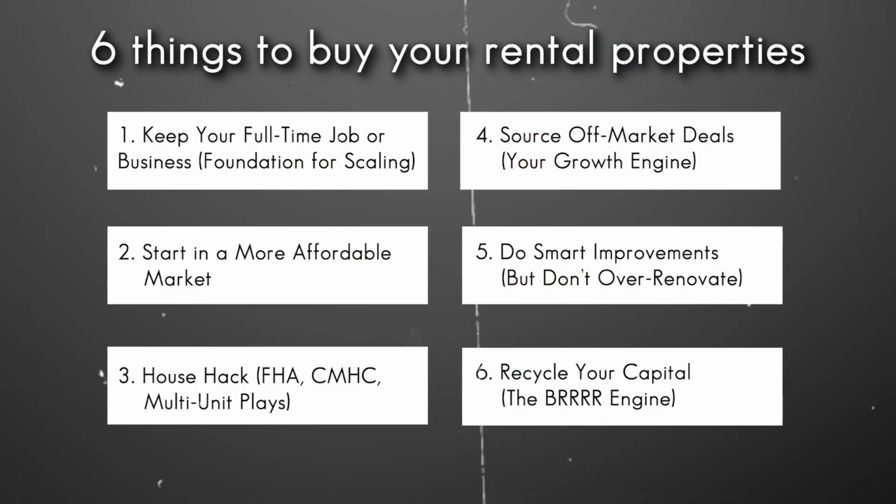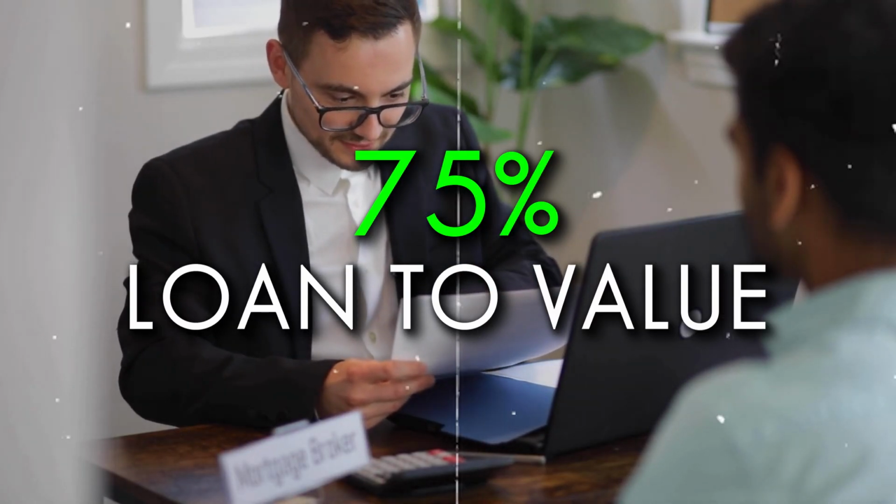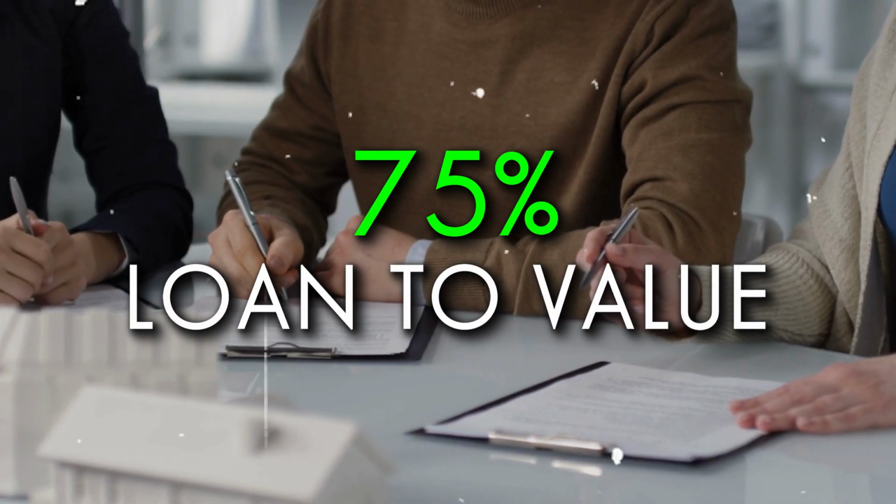After this stage is done, you're entering step number 6, which is find ways to recycle your capital. And this part is very simple. You just need to place a tenant and make sure that you can start showing the revenue from this property. And this is where you can go back to your lender and try to get the property reappraised. Because right now it's a new product, it's producing cash flow. The lender will start looking at the building a little bit differently. Typically at this moment, you're going to have a much higher spread, where the lender will say, okay, we can give you another 75% loan to value, and you can use that to pay off your previous mortgage.